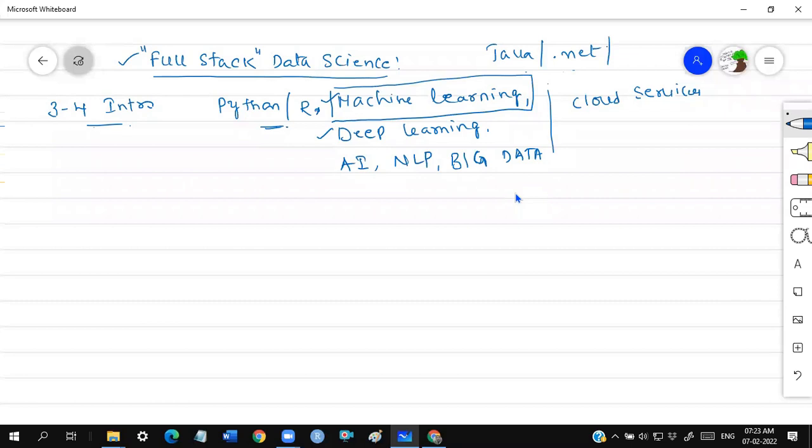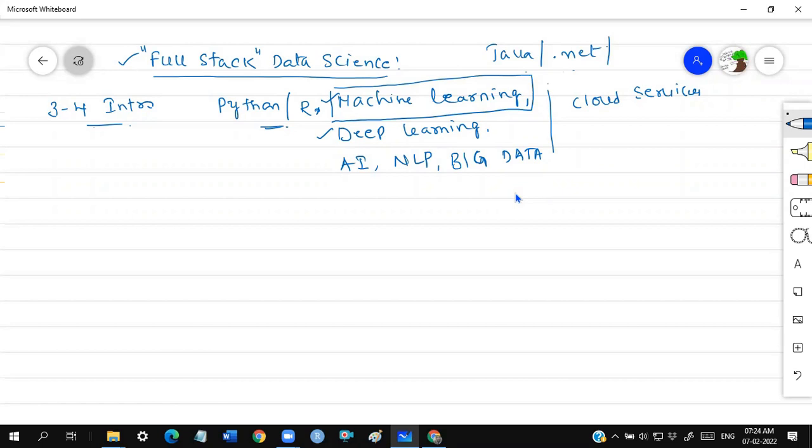Whether those opinions are correct or not. What exactly data science is going to do, what a client can expect from it, what are the things we have to learn. I'm just giving some idea behind them. Slowly, one by one, I'll add to them. So today it may be machine learning. Tomorrow it may be deep learning introductions, like why Python, why R, what is big data, what is NLP, what are cloud services. I'm going to give you a complete idea about what we are going to be learning.